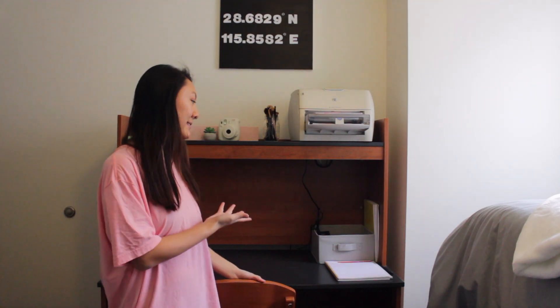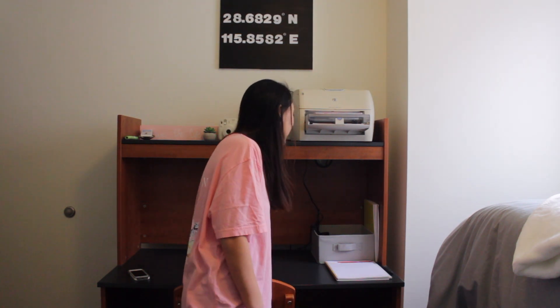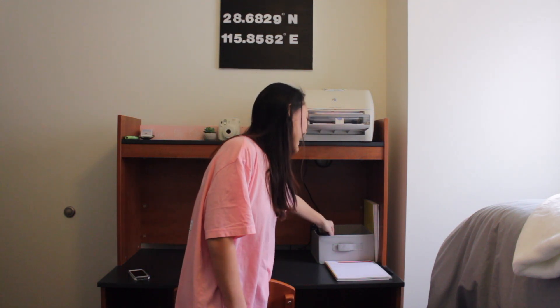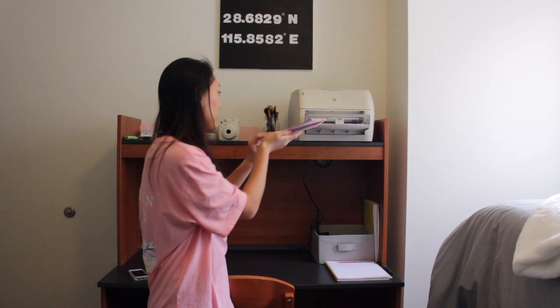Here is my desk and I just have my schoolwork down here. I have my planner on my desk — I always like to keep that there so I know what homework I have to do for the night. In here I keep my calculator, hole punch, stapler, tape, all of that fun stuff. I also have a fortune cookie from Panda Express — it's kind of gross at this point but my parents and I went to Panda Express after move-in, so this was like my last meal with them before I moved into college and I just kept it. Over here I usually don't keep much but I have a notebook. Here's my printer on top, and I have these little to-do notepad things from Target — basically just a notepad, which is really nice.